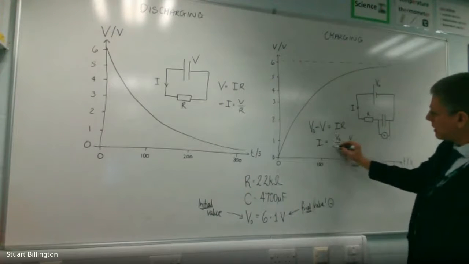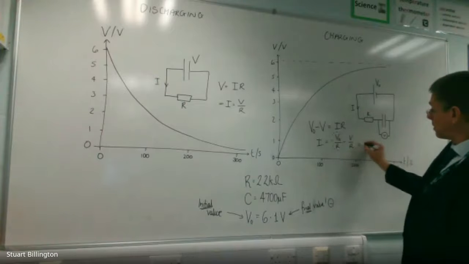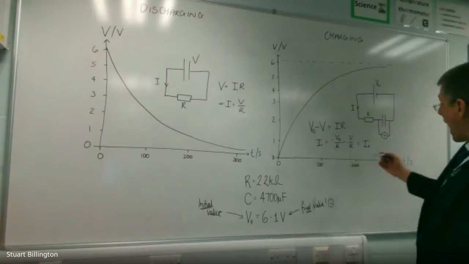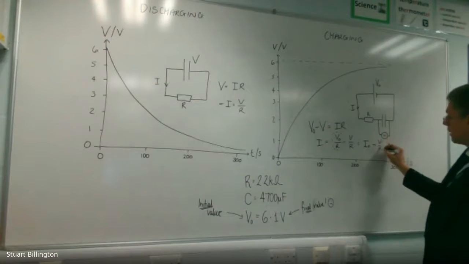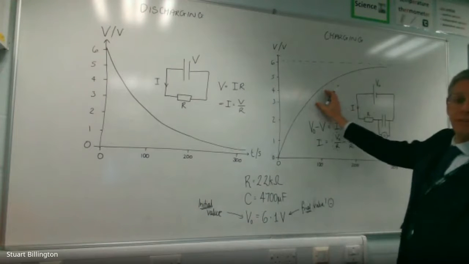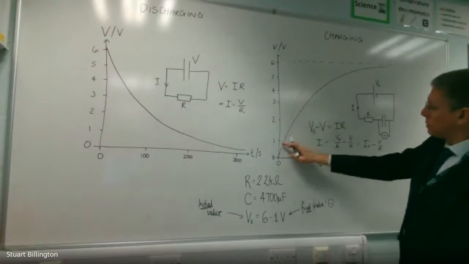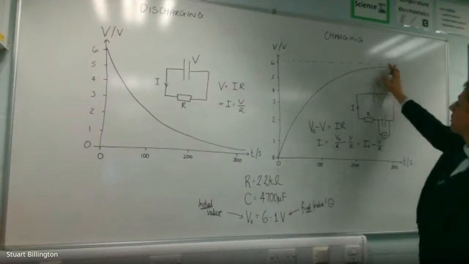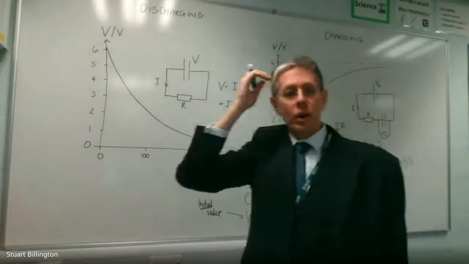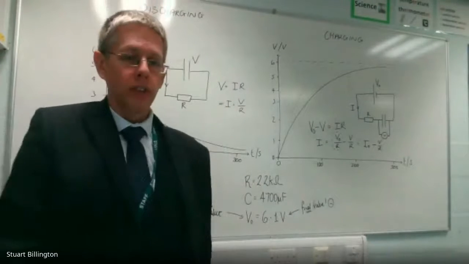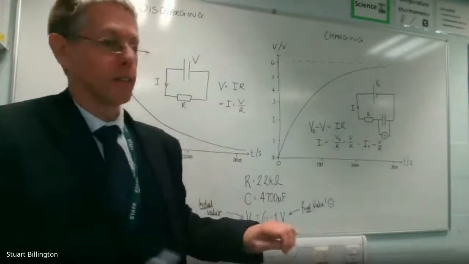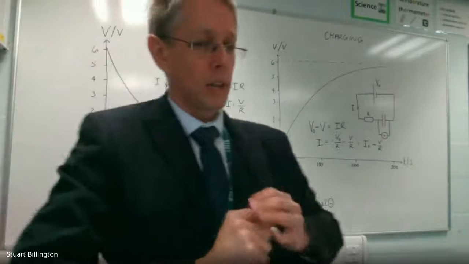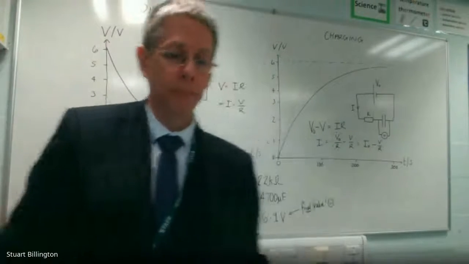So this bit here, this is I0. That's the initial current at the beginning. And then after that, we are subtracting off this graph divided by R. So at the beginning, we subtract off basically nothing. But at the end, we subtract off a lot. So do you want to make a prediction of the shape of your graph when we take a constant value and subtract this value off it? What kind of shape do you think we will end up with there?